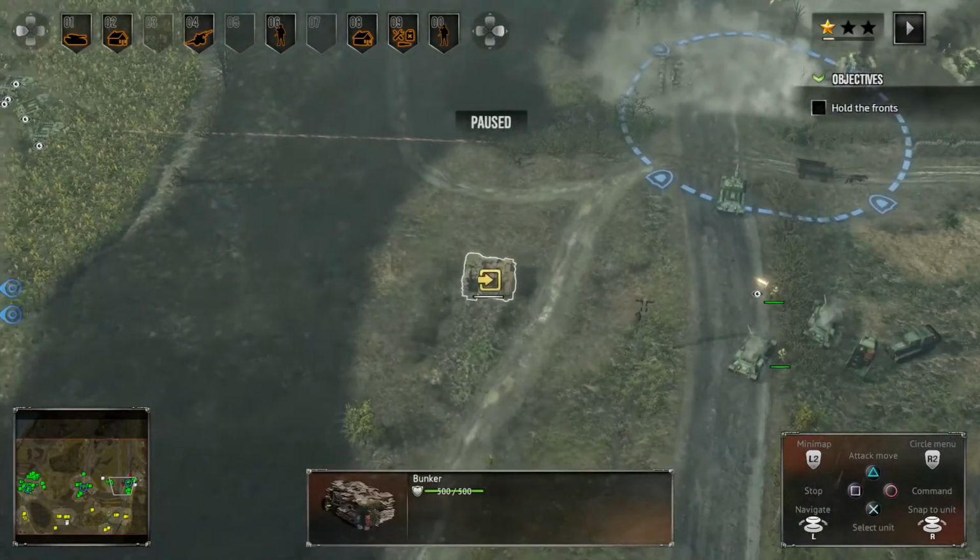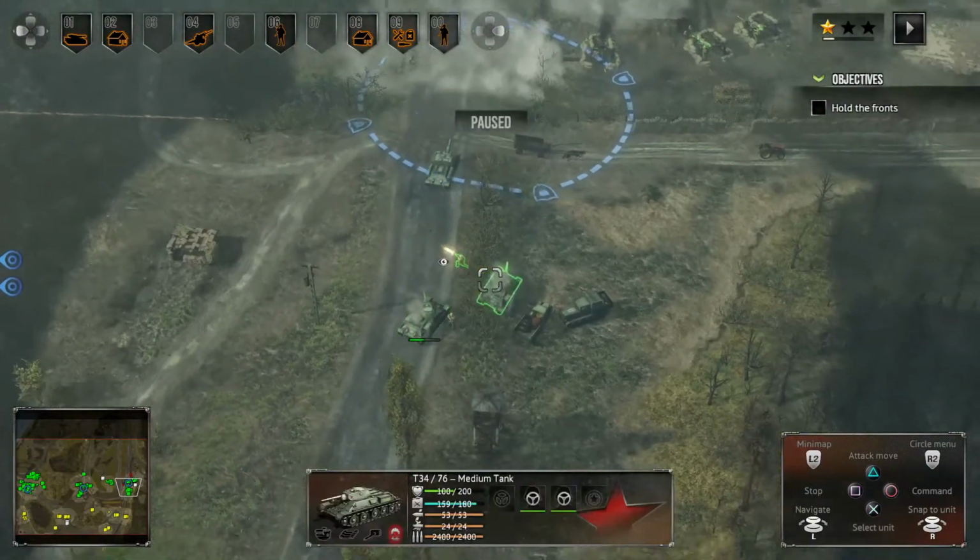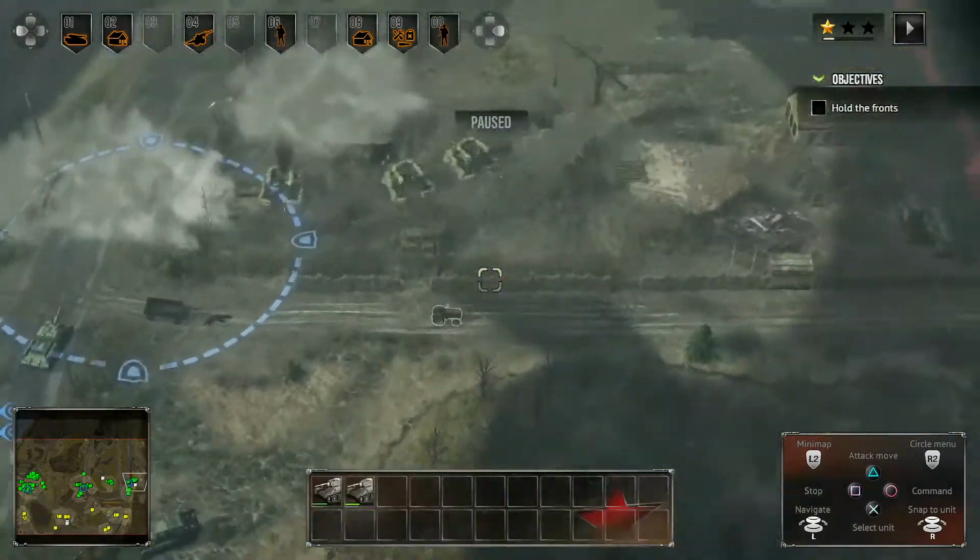I'm going to send these two riflemen into this bunker, and then I'm going to take these two tanks and put them on the outside.